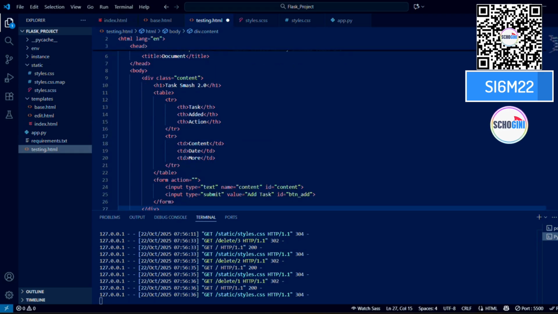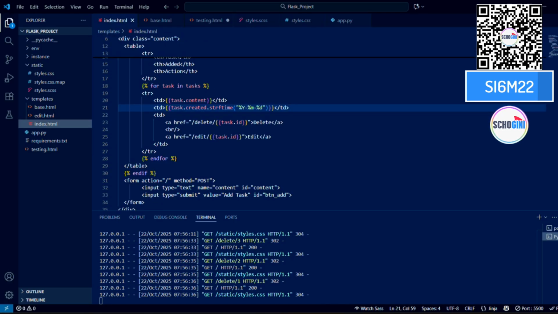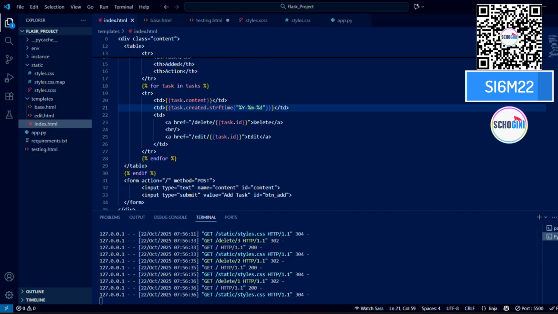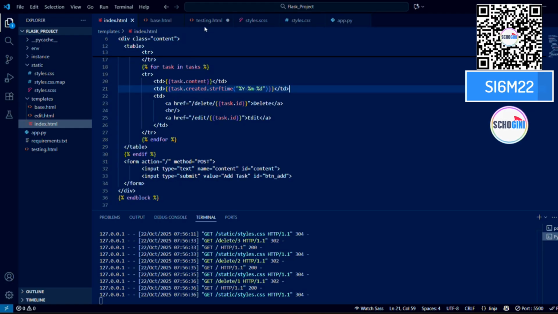So in this case, I just gave it a basic name for the data as it is, like content, data, more. But now we're going to actually create the data itself over here. We have the content itself over here. That's the name of the task. We have the format for the date over here, which is YMD, which is just a normal format for adding in the date and time. Then in more, as you can see over here, we added the option to delete and the option to edit.